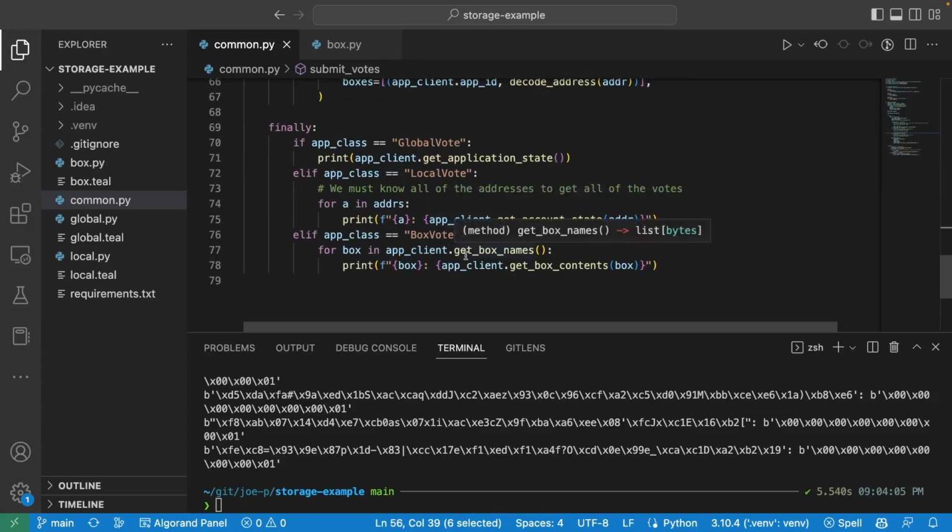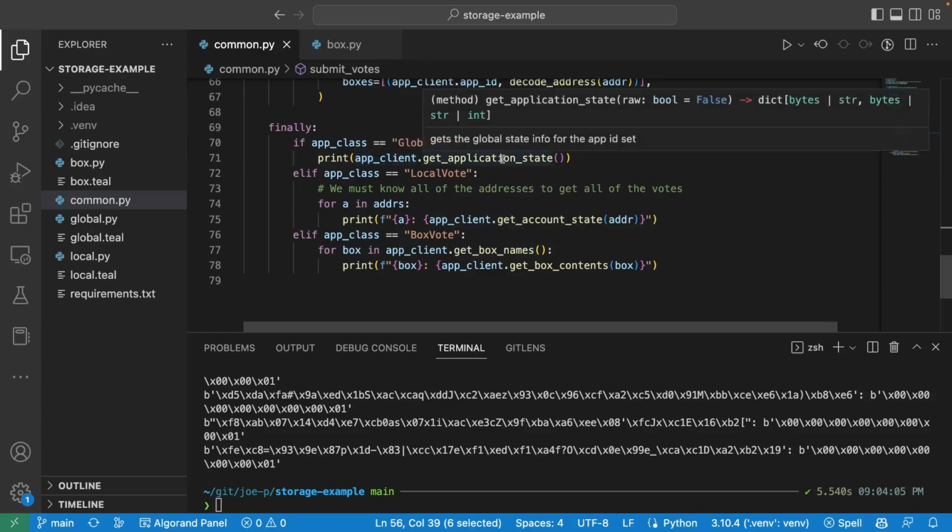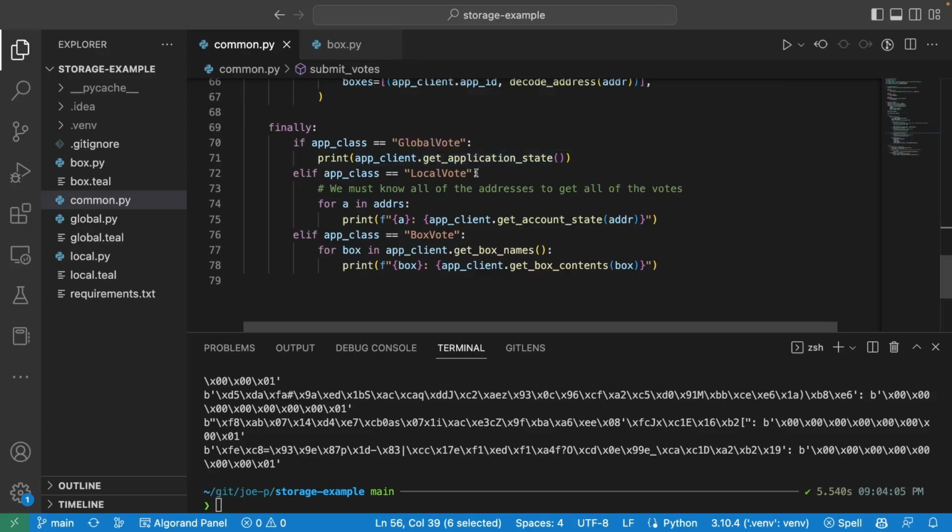And then after the fact, in your front end, for example, global state, it's just one simple call, but again, you'll hit that 64 key limit. Local state, you need to know all the addresses one way or another. If you have some data structure where you can save it, off chain, for example, that could work, but again, that's centralized and not too great. The alternative is kind of just brute forcing a search, finding all the accounts that are opted into this application. So not a great solution.